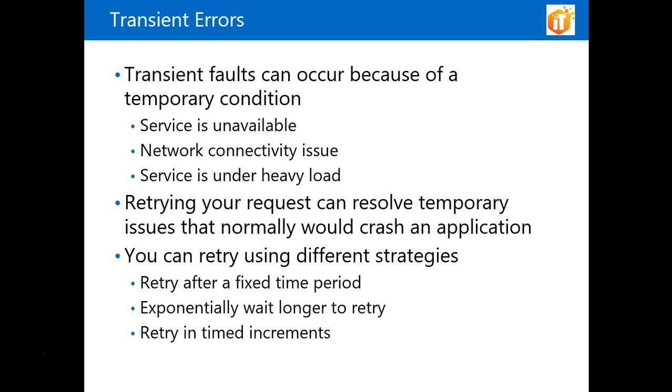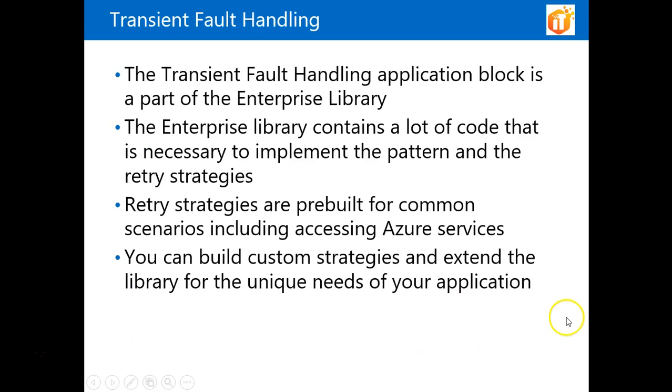Simply retrying in an infinite loop can be just as dangerous as infinite recursion. So a break in the circuit must eventually be defined so that the retries are aborted if the error is determined to be of a serious nature and not just a temporary issue. Transient fault handling is a pattern that makes your application more resilient by handling temporary issues in a robust manner. This is done by managing connections and implementing a retry policy.